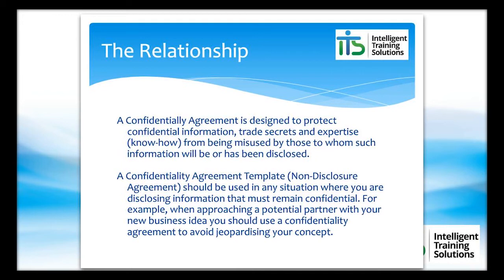A confidentiality agreement is designed to protect confidential information, trade secrets, and expertise, know-how, from being misused by those to whom such information will be or has been disclosed. A confidentiality agreement template, a non-disclosure agreement, should be used in any situation where you're disclosing information that must remain confidential. For example, when approaching a potential partner with your new business idea, you should use a confidentiality agreement to avoid jeopardizing your concept.